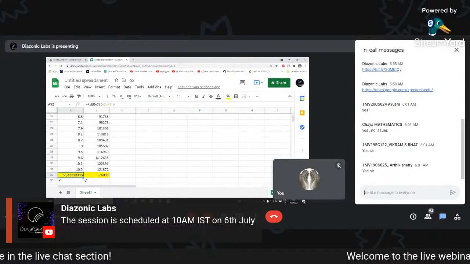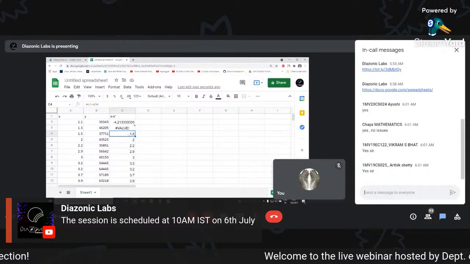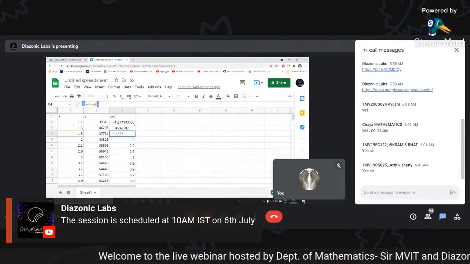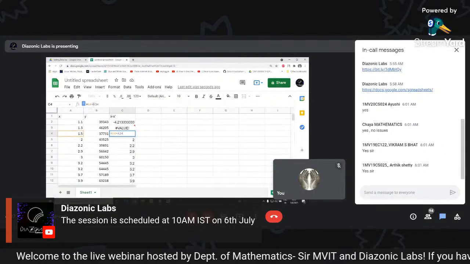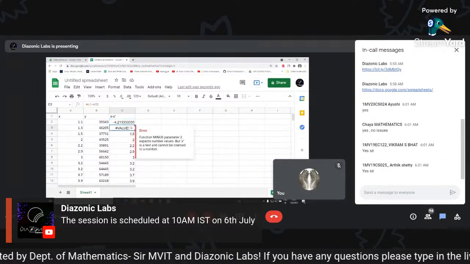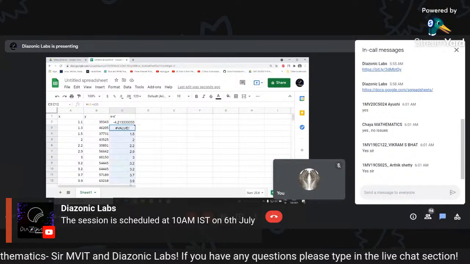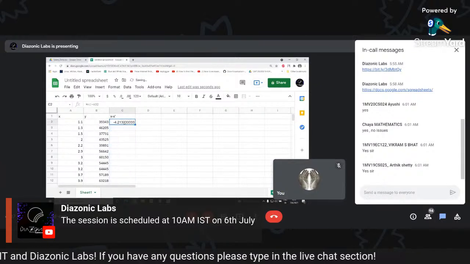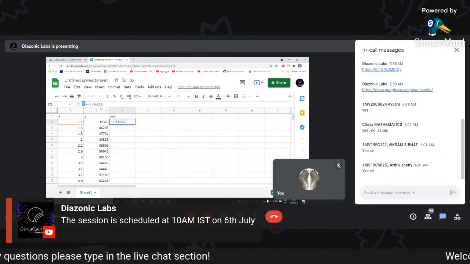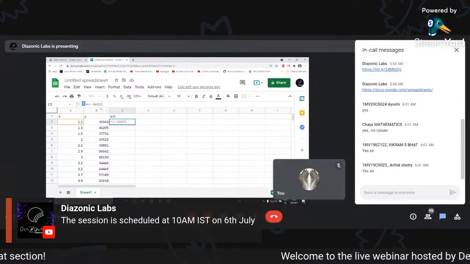But if you have a look here for 1.5, it is going down: it is going to A4 minus A34. So this value should not change. It should be locked at A32, like here. So I'll delete all of these, click on this, and press F4. As soon as I press F4 on my keyboard, it locks the values.